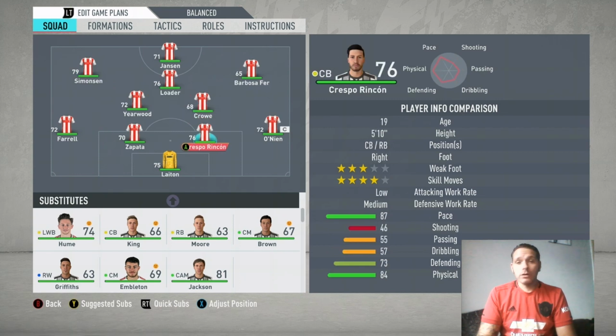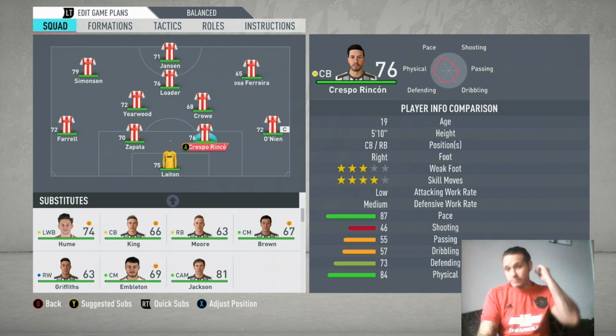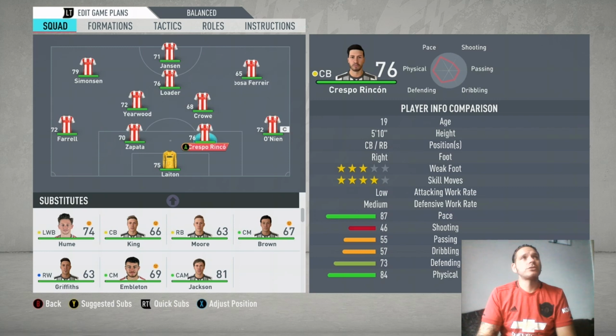But Crespo Rincon, he's going to start that right side of centre back. So we're going to see. Like I say, I think we are going to have to possibly loan him out for a season. I think he's going to be too good to keep on the bench. But let's get into this game then and see how we go for the first pre-season game.